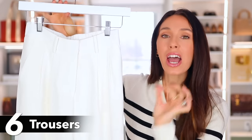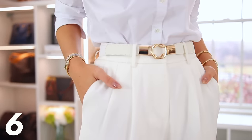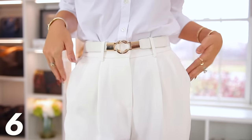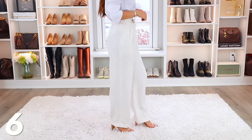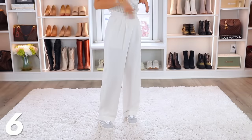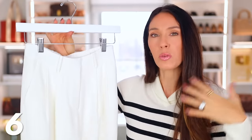Next we have trousers — let's take it up a notch from jeans. I feel like every woman needs a classic, timeless, pleated pair of trousers. I have it in white, which I know seems scary, but white works year round and you can style it with anything. You could also get this in navy. This is by LilySilk. It is very thick and heavy silk — actually 40 momme, which is a thicker fabric of silk. The silk shirt previously was 22 momme, which is still really great, but this is very thick, nice quality silk. It's very wrinkle resistant, which I love. There is a nice stretchy waistband hidden in the back, so it still stretches to fit you and is really comfortable.